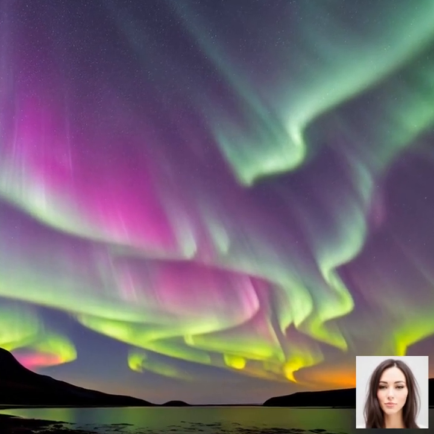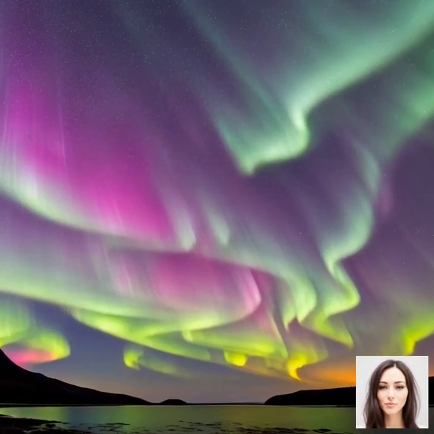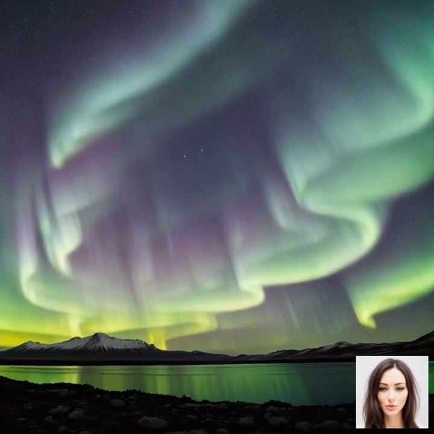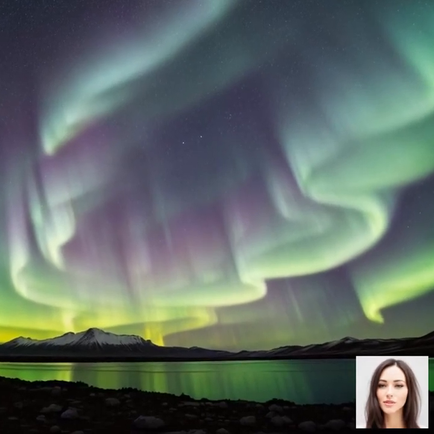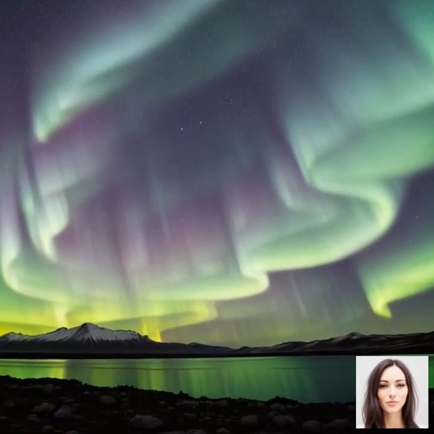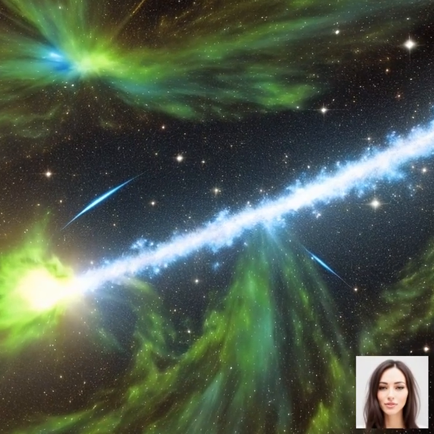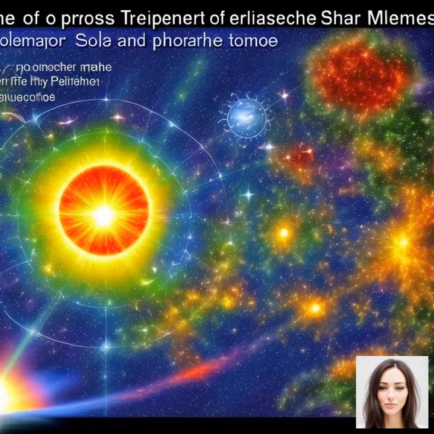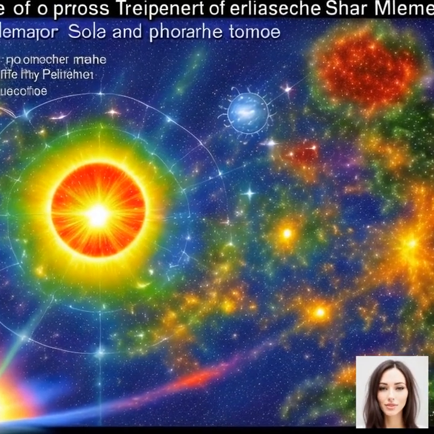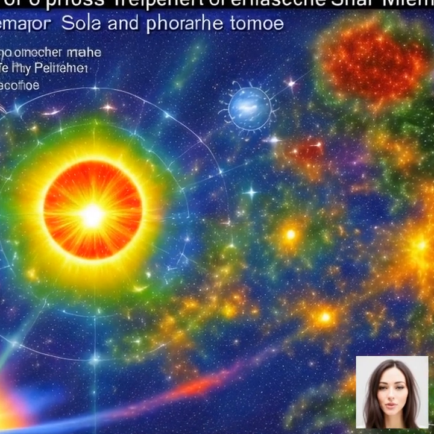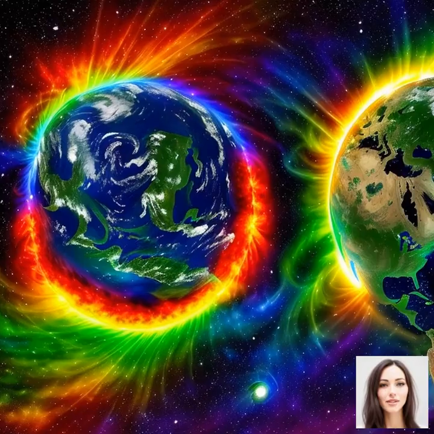As the solar wind approaches Earth, it can distort the magnetosphere, causing the charged particles to spiral down the magnetic field lines towards the poles. When these solar particles collide with the gases in our upper atmosphere, they transfer energy to the atoms and molecules in the atmosphere. This energy excites the atoms and molecules, causing them to emit light.